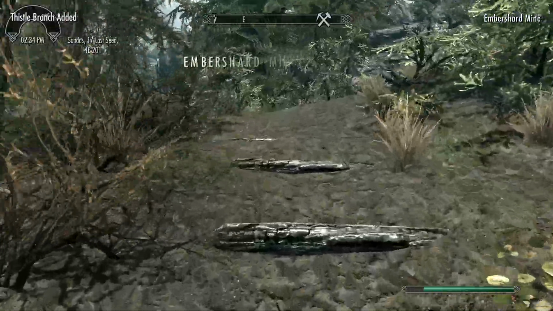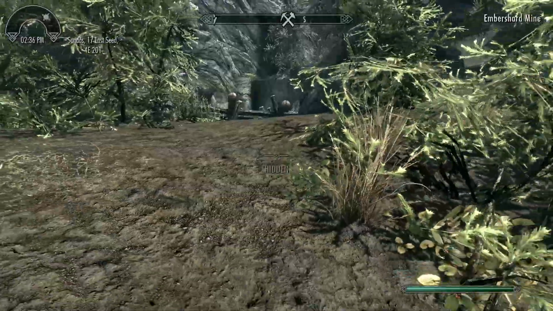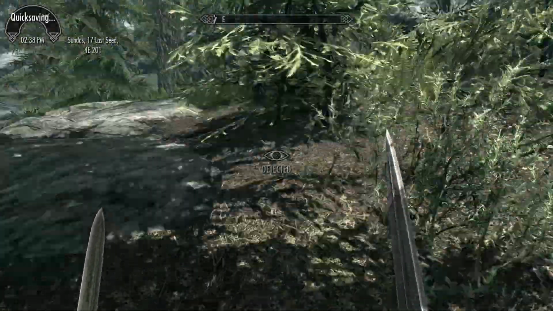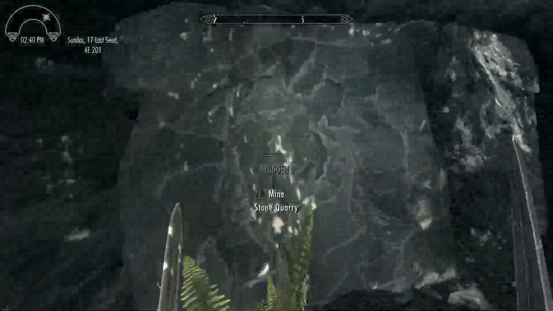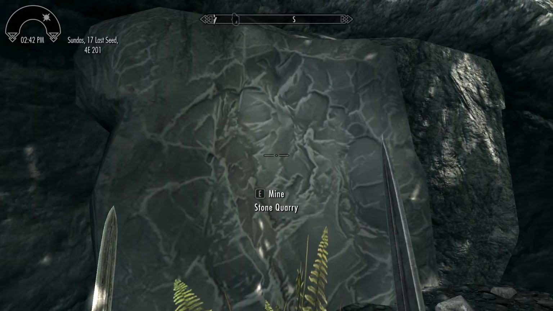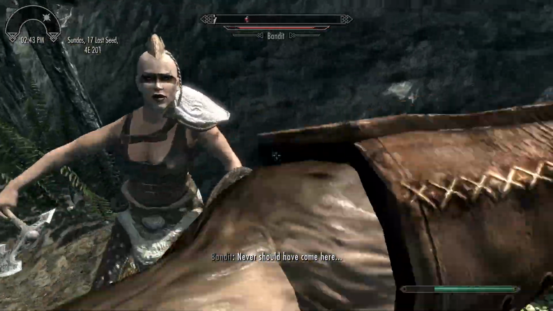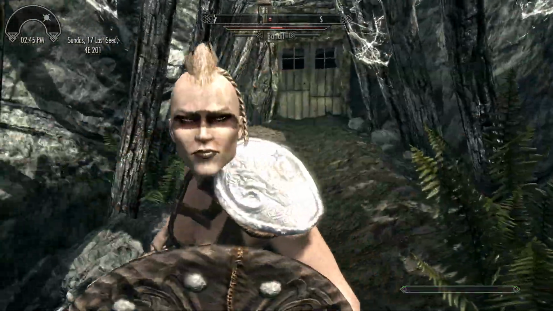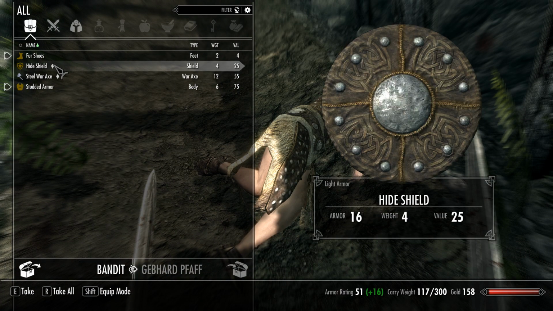Ooh. A mine. Okay. Let's sneak up there. Da-dum, da-dum. She doesn't see me. Mine stone quarry. You know what? She sees me. She saw me, so I had to get rid of the witness.